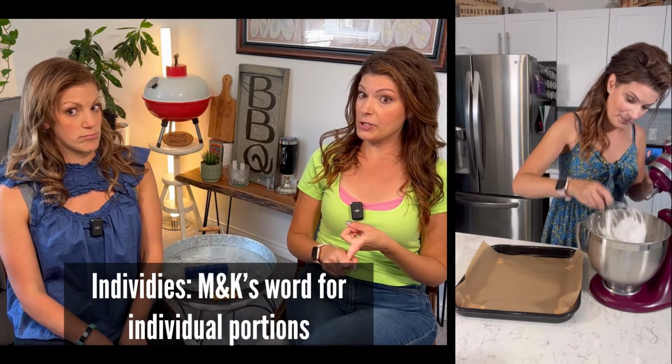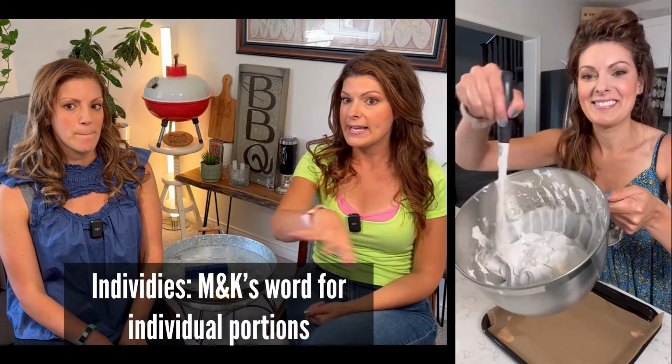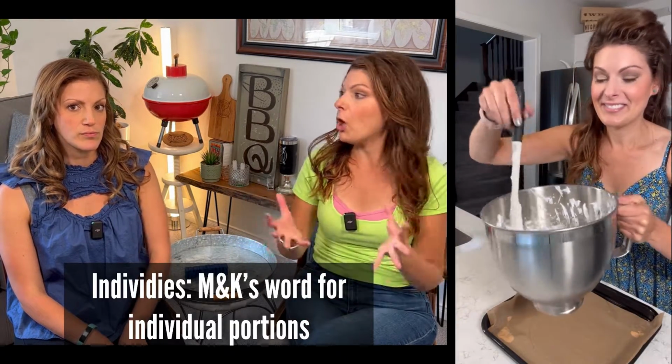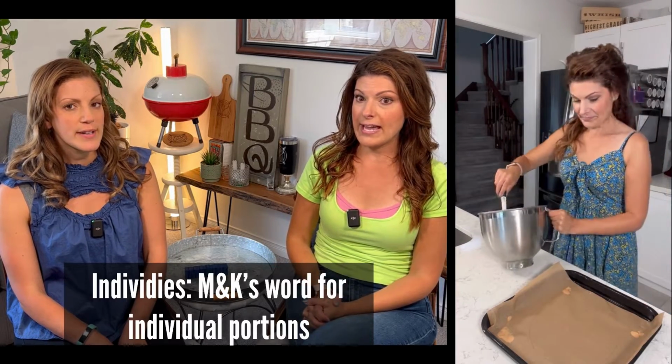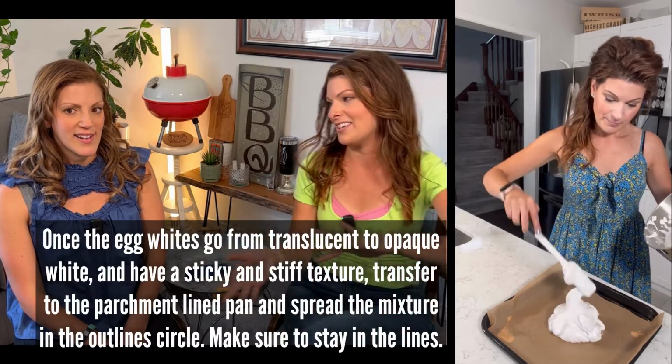Yeah. I like that. Again, is this seeming difficult? No. So could you make this any shape? Are you doing it a circle for any particular reason? You could do individuals, but the traditional method is like this. You're gonna be making it in a round puffball, basically. Ooh. Okay, and I found this part to be very artistic. I just went with it. You just dump it on there and then you start mixing and gliding around.